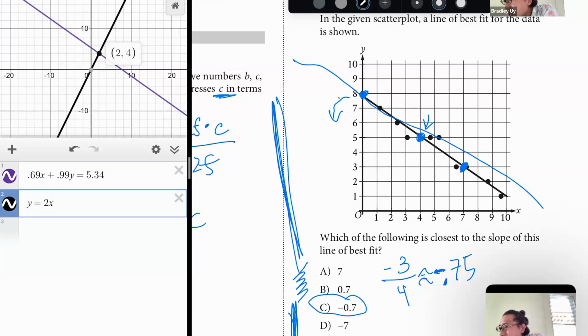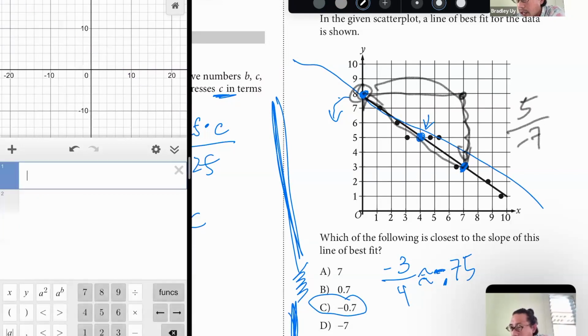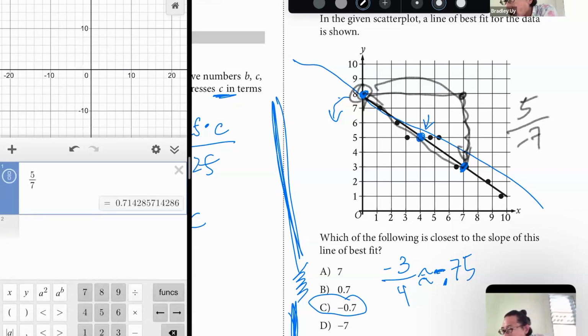Now let's suppose we use these other points, this one to this one. Let's say we want to move up this time. The rise would be 5. The run would be from here, I'd go 1, 2, 3, 4, 5. The run would be 7, but it's negative because it's going to the left, so negative 5 over 7. On my calculator, I'm just going to ignore the negative because I know it's negative 5 over 7. Sorry, 5 over 7 is 0.71. And if I attach the negative to it, this is roughly negative 0.71, which again leads us to the answer C.